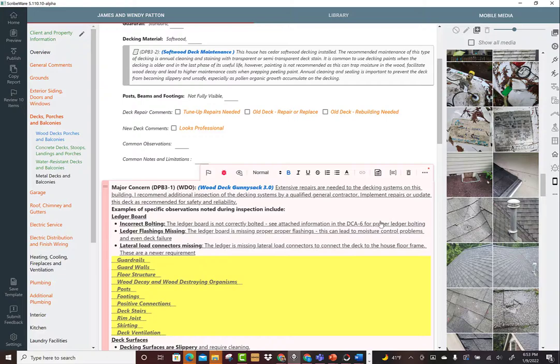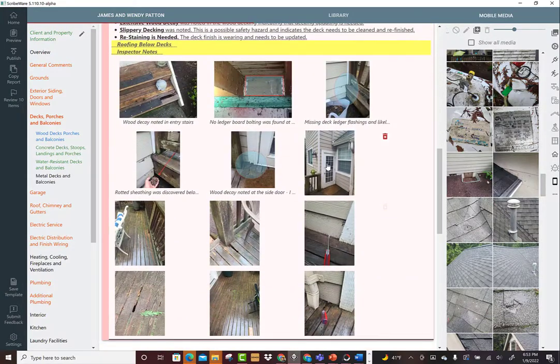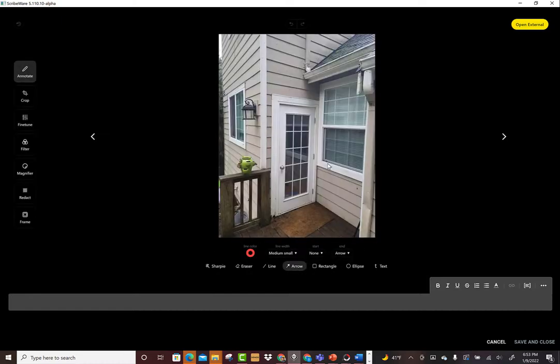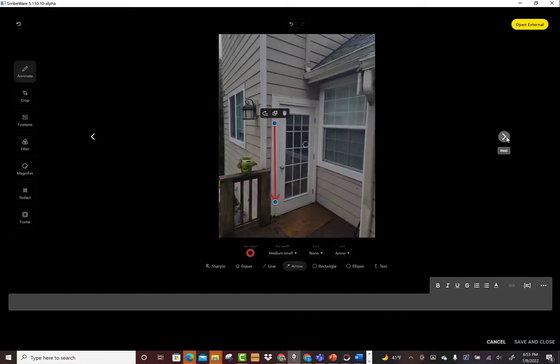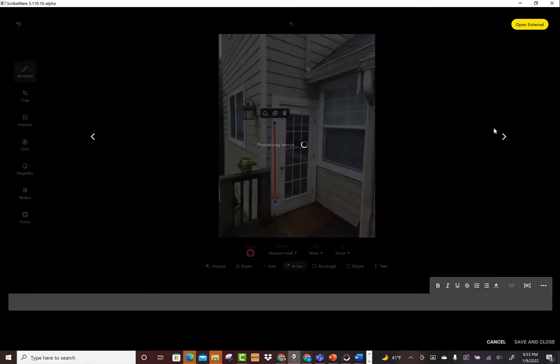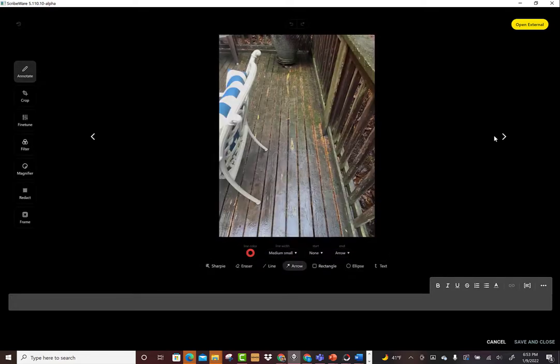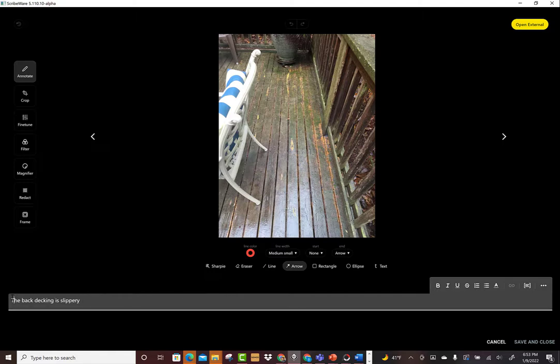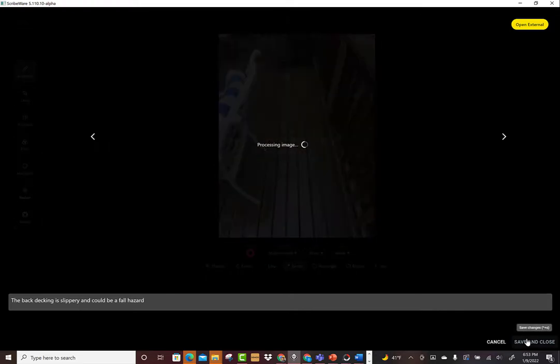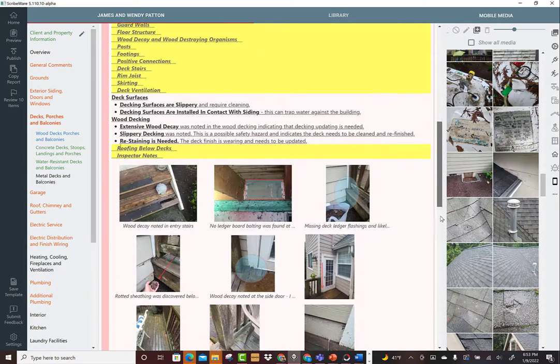Again, I keep forgetting. My instinct is to hit save and close. Sorry about that. We'll get it right this time. I'm going to show where that wood decay is. This is what I keep meaning to do, is hit that. So you see how we're just starting to add more and more detail with all these defects.